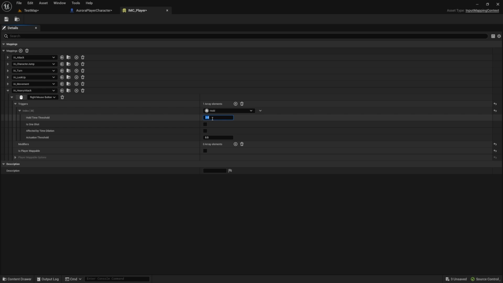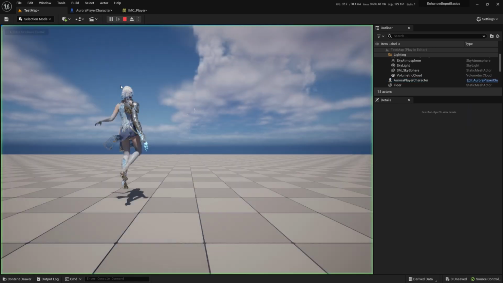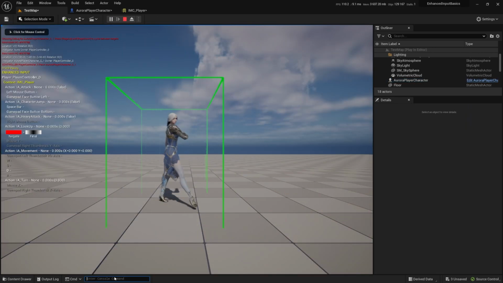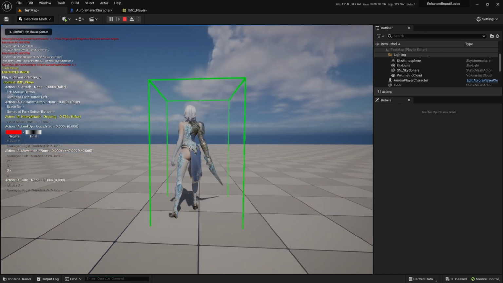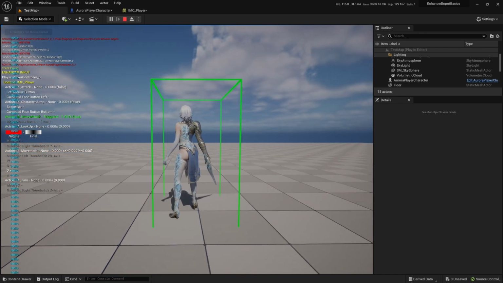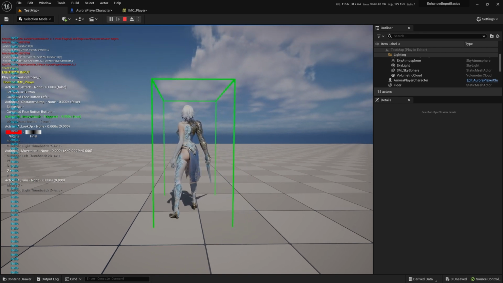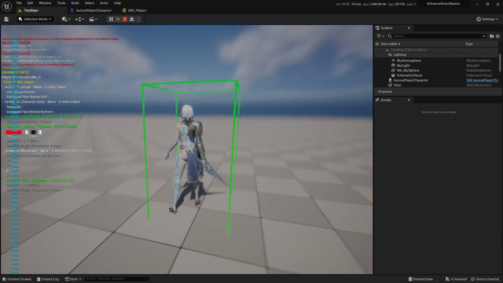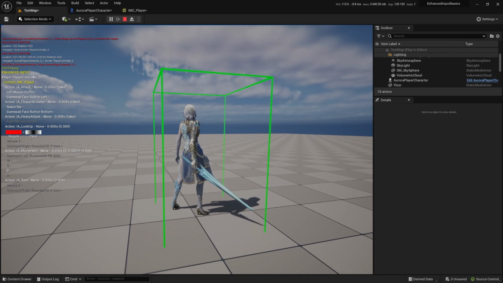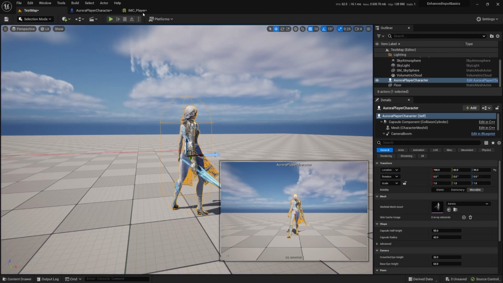You can decide if it triggers once, if it's a one-shot, or if it triggers repeatedly after you hold it. So if it's not a one-shot, then let's press play. Let's show debug. You will see that as soon as I'm holding it for more than 2 seconds, or right now it's at 1 second, I believe, because I didn't save. But now we are triggering a lot of the actual input.